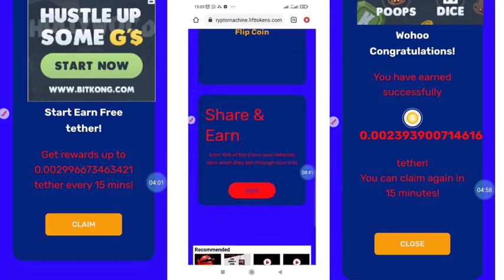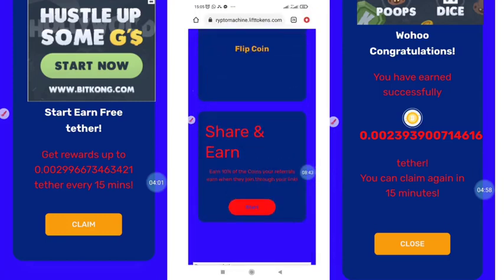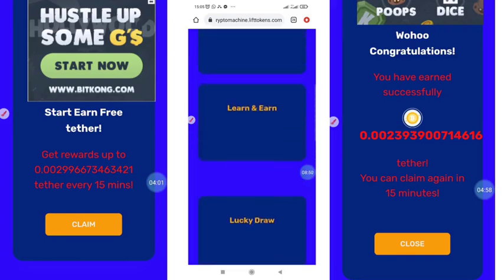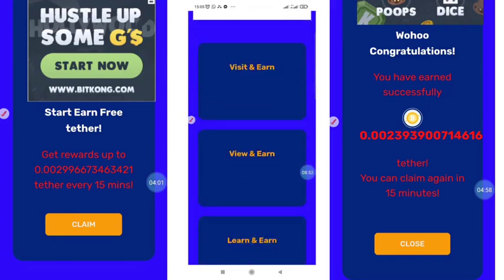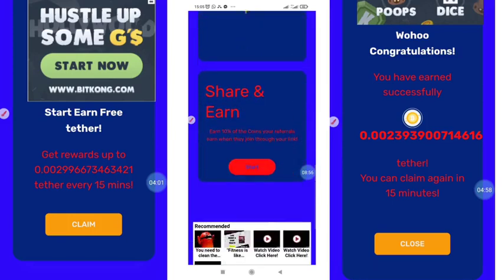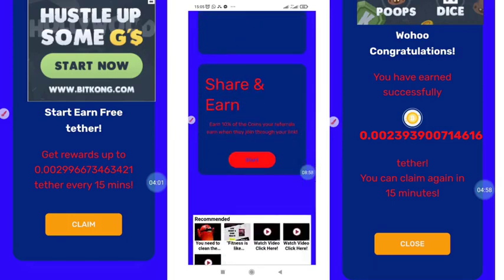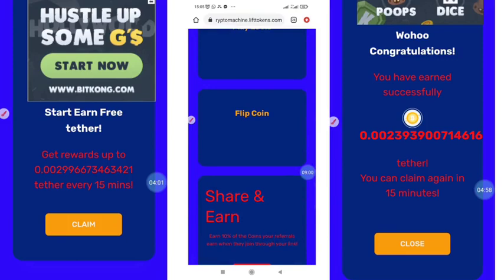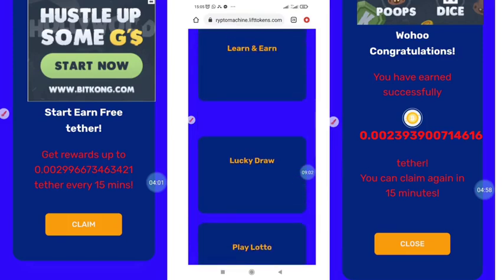You can explore them. Then if you click here, you can copy your address and send it to people to register through you. And when they are earning just the way you are earning, you'll be earning $10 from them each. So that's it, guys. It's a short video to tell you how to copy your wallet from your Trust wallet to Cryptomachine and how you can actually earn from here.